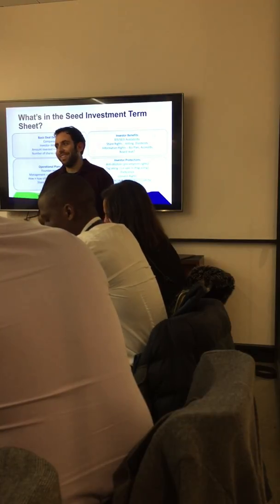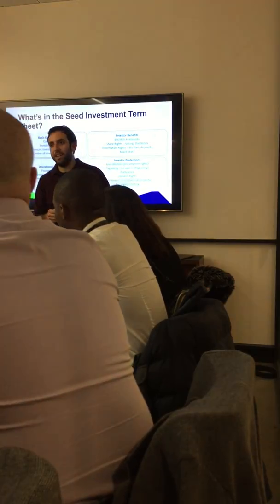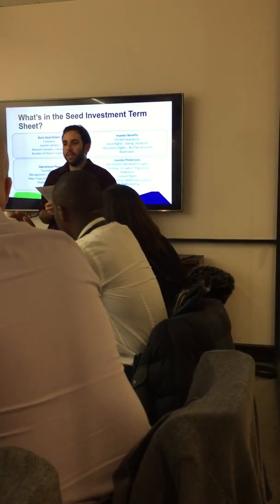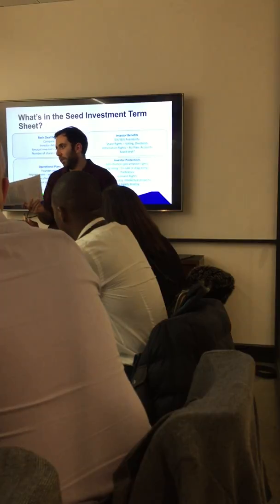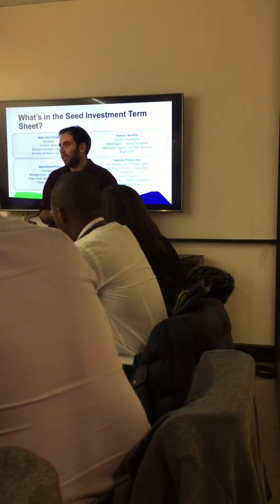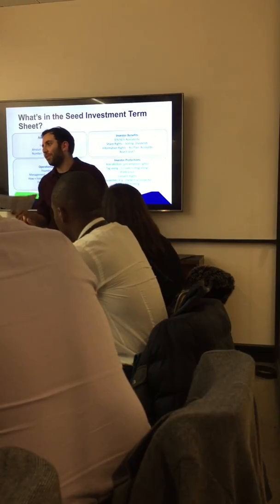Does that make sense? A little bit. So each share, so it's 100 shares, each share carries a vote. So if the investors hold 10 shares and you as the founder hold 90 shares, you have 90 votes, they have 10 votes. That's in terms of calculating who's won, basically.